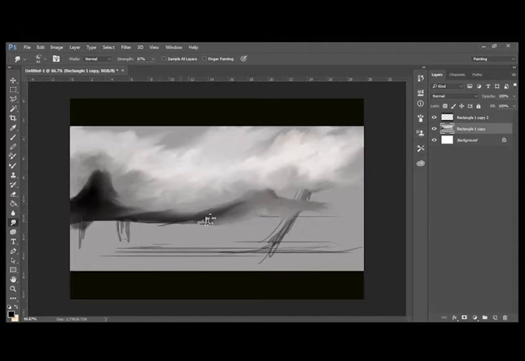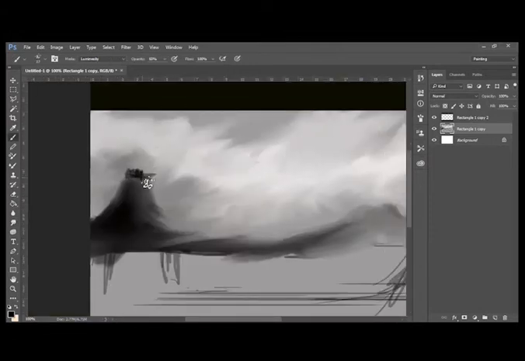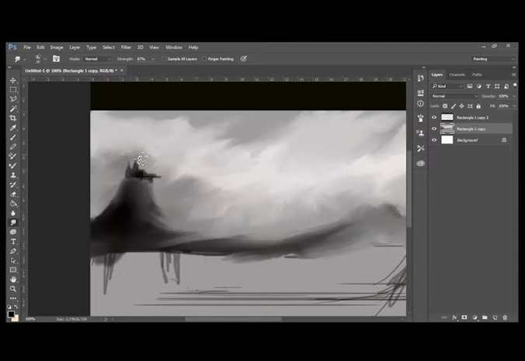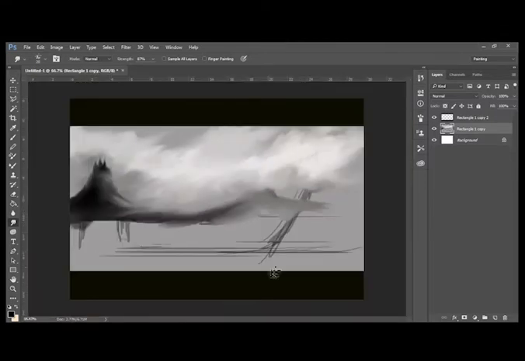So I put a bit of a background in there, and then I start sketching in this mountainous area. I'm using the smudge tool. Those familiar with my work know I'll usually start off with a brush, and then I'll use the smudge tool, and I use brush 14. Make sure that you've got shape dynamics set in your brush tool, and just start sketching it out. So just generally getting an idea.